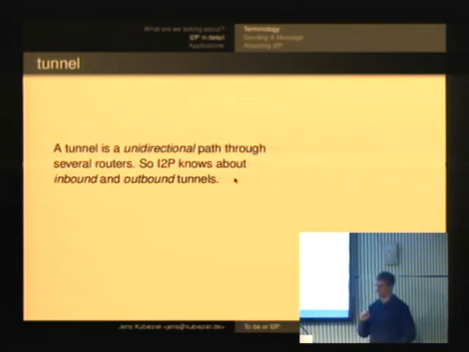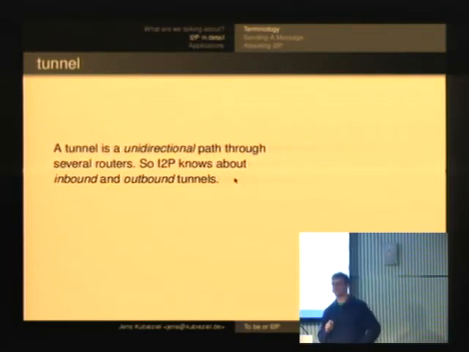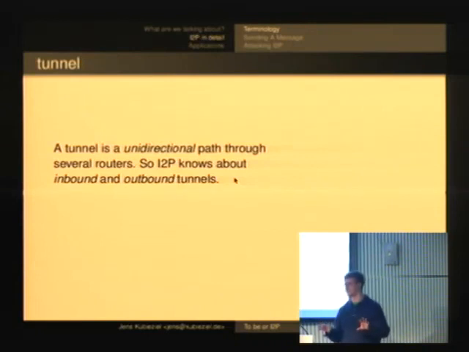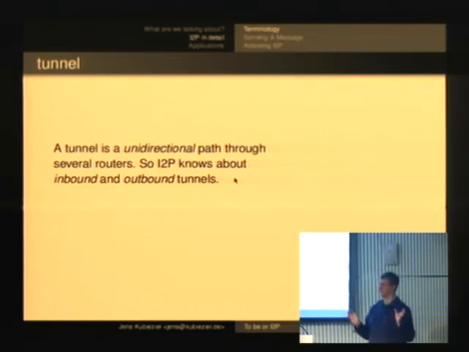And the special thing in i2p is the so-called tunnel. Tunnels are unidirectional paths through several routers. So when you start your i2p software, it builds an inbound and an outbound tunnel.